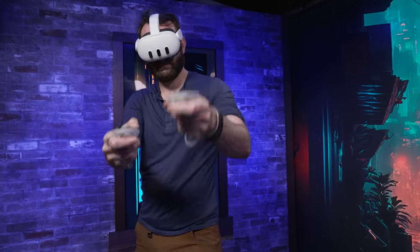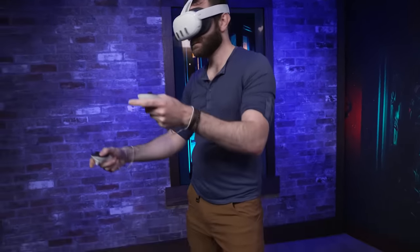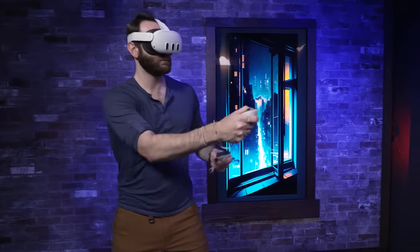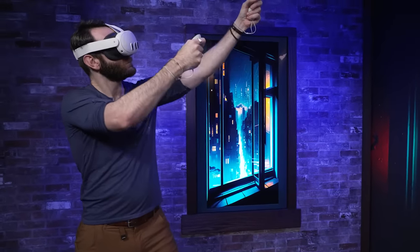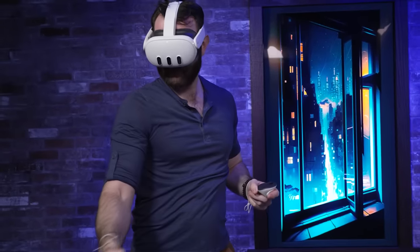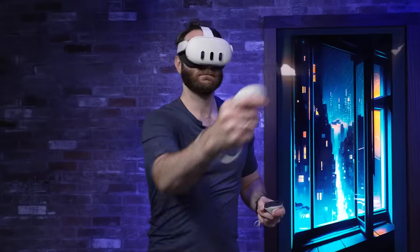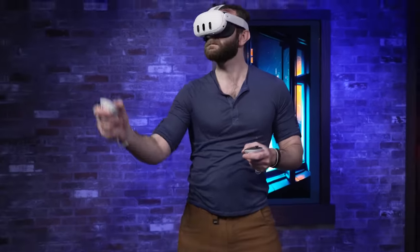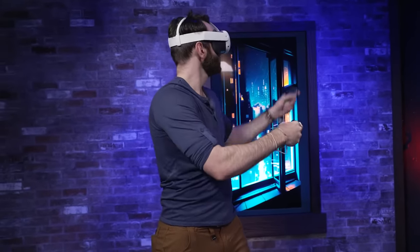Eric drained the battery multiple times during his testing and got anywhere between 1 hour 58 minutes to 2 hours 12 minutes on a single charge. That's not a very long amount of time, but unfortunately a bigger battery pack would have meant an even heavier headset. Meta does sell a head strap with a rear-mounted battery pack that doubles your total playtime, but a better idea would be to clip a USB battery pack to your belt if you don't want it weighing down your head. It takes about 2.5 hours to fully charge the Quest 3 via USB Type-C, since it only draws up to 18 watts of power at maximum.